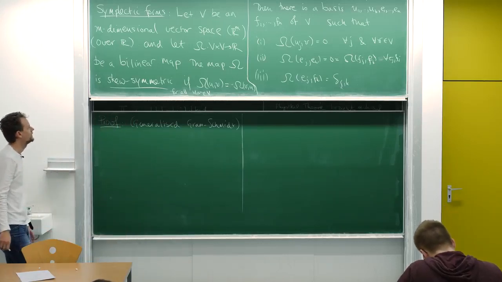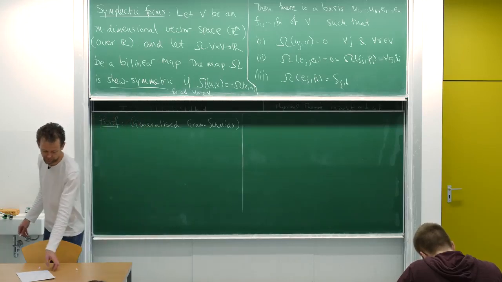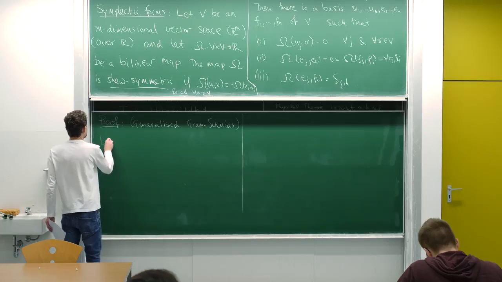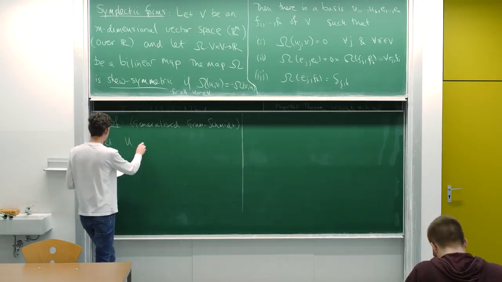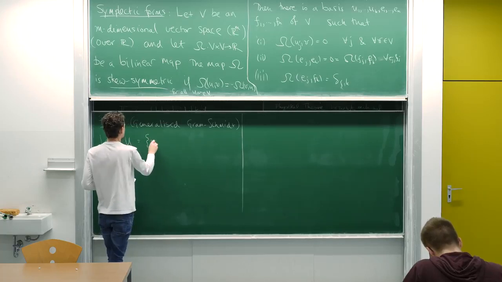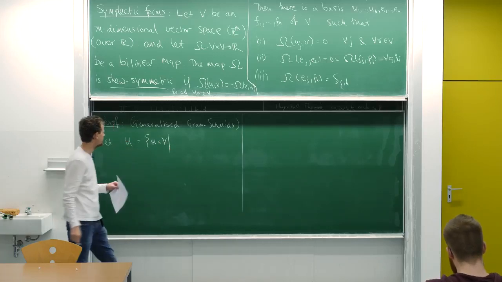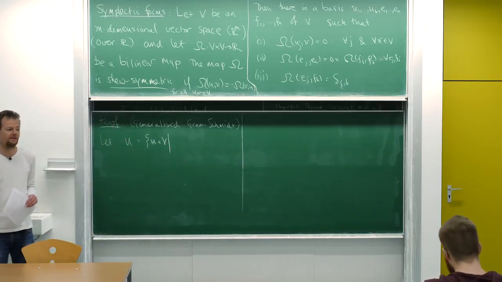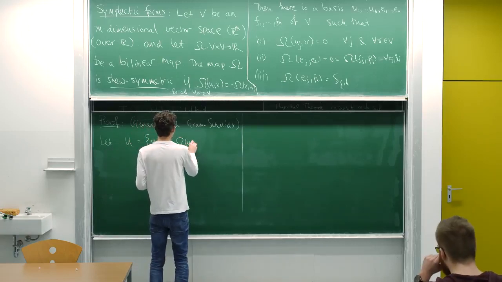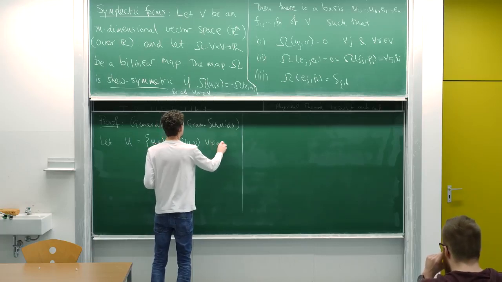So step one is to find these u's. That's step one, so we'll deal with that first. We can at least find the space spanned by these little u's abstractly by saying that this vector space U is the set of all vectors in our vector space which evaluate to 0 when applied via omega to any vector in the vector space.